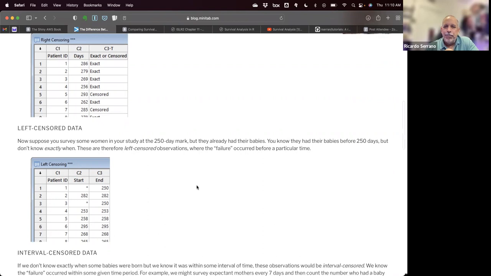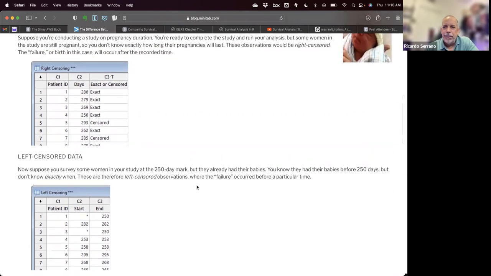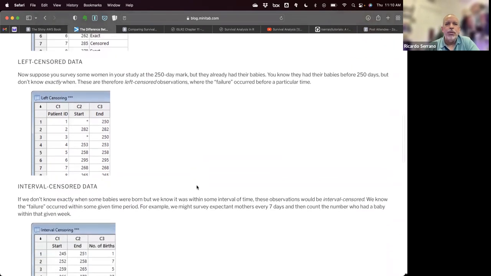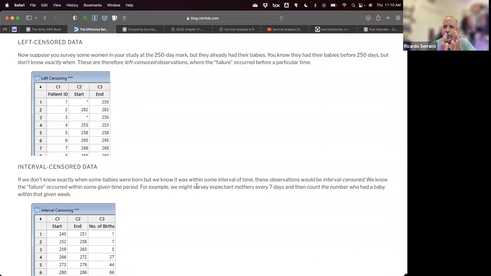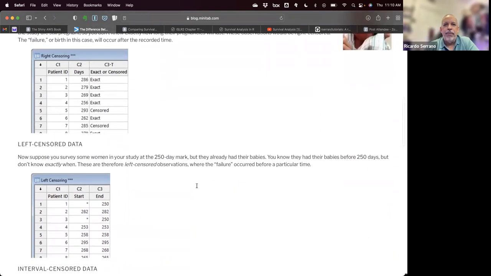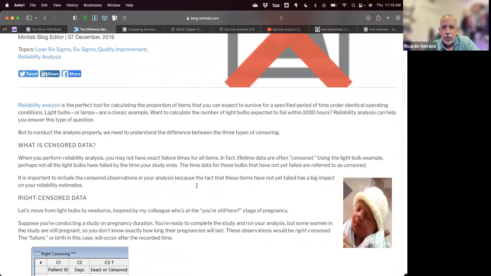So in the case of left censoring, sometimes you get someone that you don't know when they got pregnant. You know that they gave birth at certain times. That's the event. But you don't know when the pregnancy happened. That's an example of what is called left censoring. It's not very typical, but it can happen. And then we talked a little bit about interval censoring, the ones in between, where sometimes you lost contact, etc. So that could be a type of interval censoring. Everyone with me there?